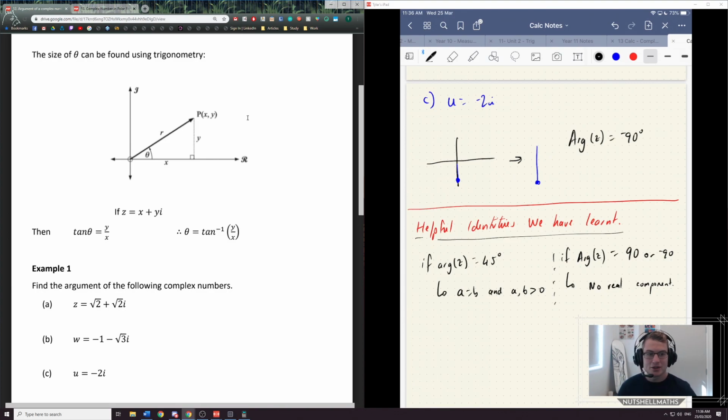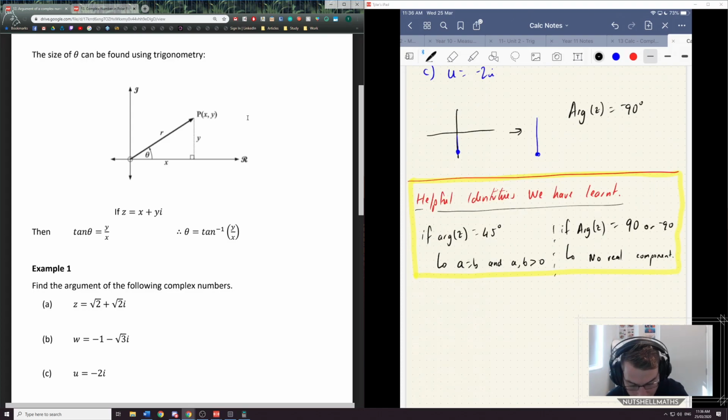Okay? So the argument of z produces a real component of 0 when it is 90, right? Or when the argument of z is 90, we get no real component. Happy so far? Let's highlight this. You could probably, from that last one, infer one more, right? I'm not going to write it down, but I'm going to ask you, what if the argument of z was 180?